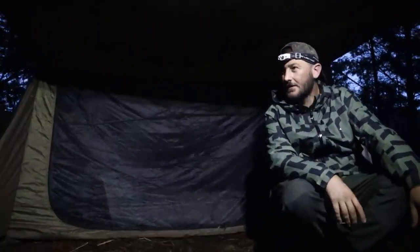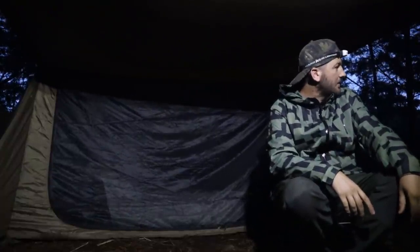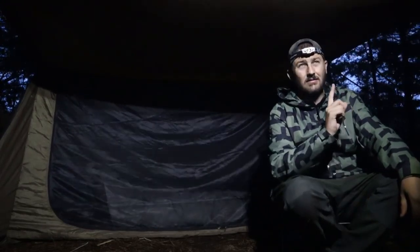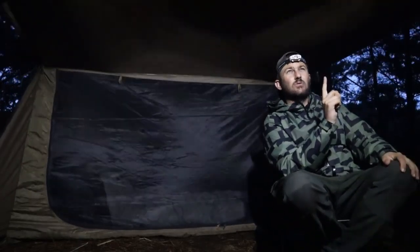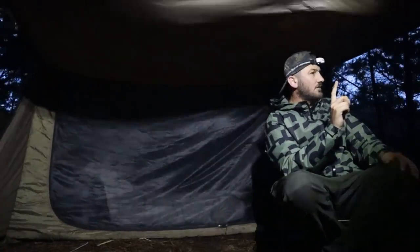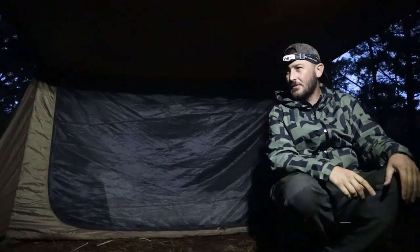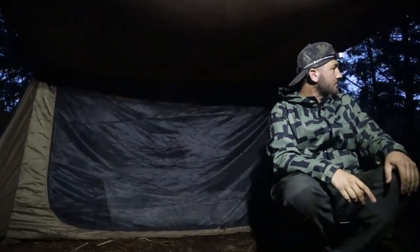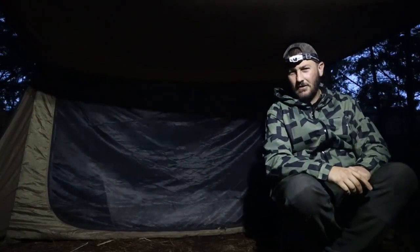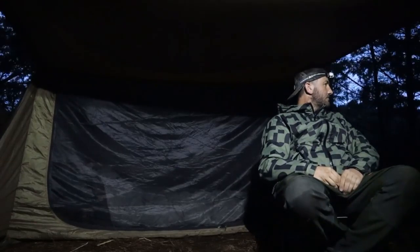Well, as you can see, it's a little bit darker now, and there are some huge wind gusts coming through. Every now and then it just gets stronger and stronger. Bit of rain with it. Whoa, man, it's wild. I won't be staying up too much longer out here in this. The rain is just coming straight through and under. There's so much wind, 30-35 knots, too much for my liking.